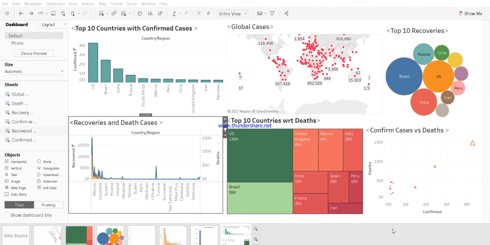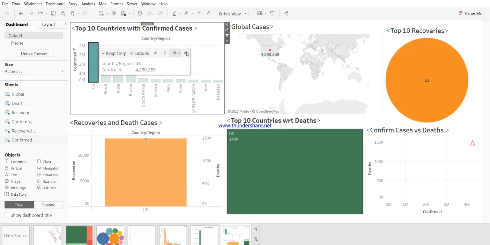This is all about the different sheets of mine, and this can be simulated with the help of filters. The interesting part of the dashboard is that when we want to see a particular country, the graphs change and give the data as per that country only. Likewise, when I click USA in the bar plot, there is a sudden change in the different graphs.